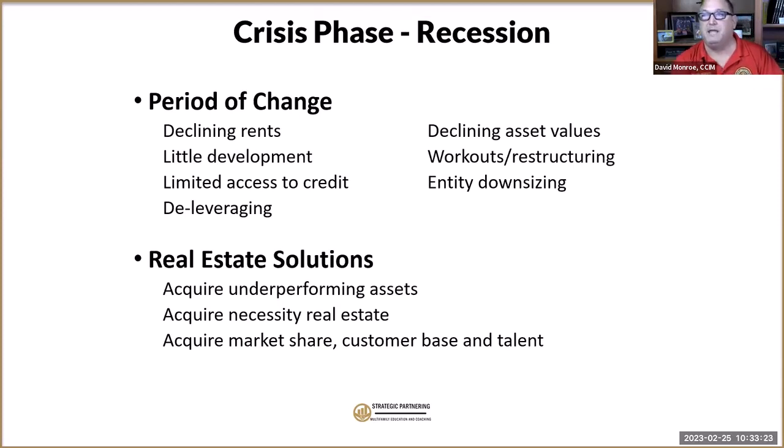So even though we're in crisis phase, this is where the buying opportunities start. That's where most people fail: they don't identify the buying opportunity and they wait until it gets close to that long-term occupancy average again through the recovery phase. And by then it's too late. All right. So this is where you want us. This is where Warren Buffett's buying. This is where Sam Zell is buying. They're buying in the recession phase, but you want to wait for a little bit. You don't want to start buying right away. So we've got to give it some time.